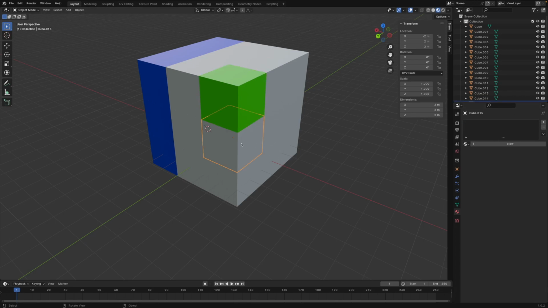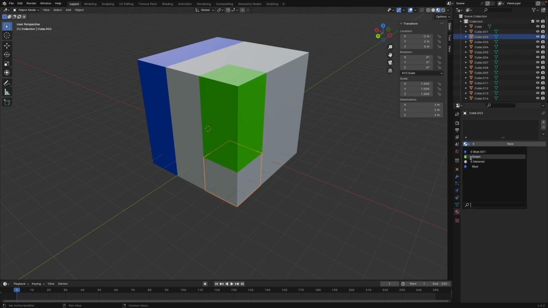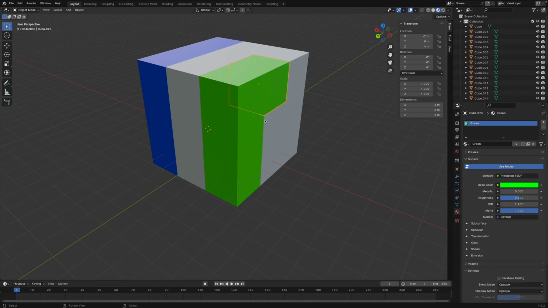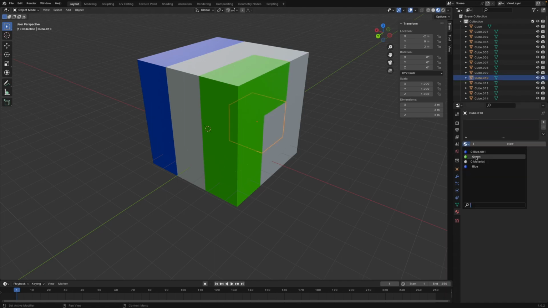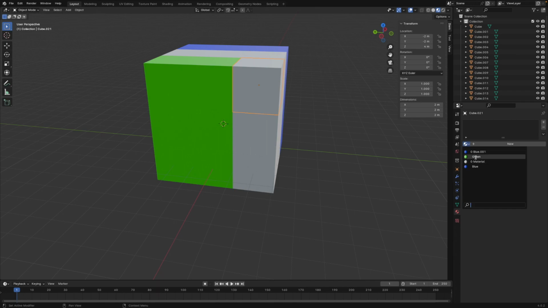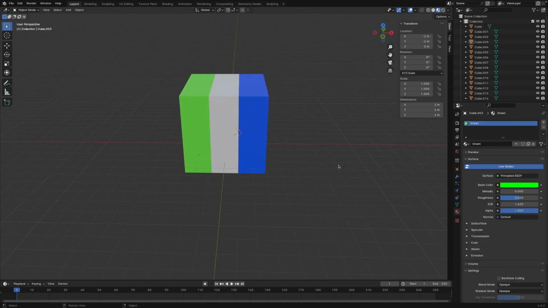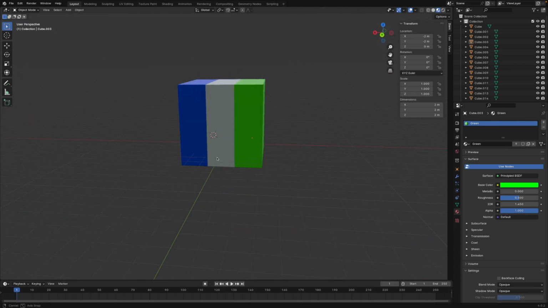Now we could do this for the rest of them and make them green. We want to stay organized by naming the colors. Okay, so now we have one side is blue and one side is green.